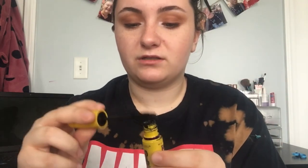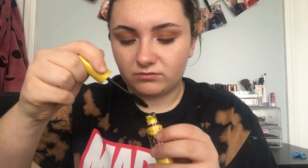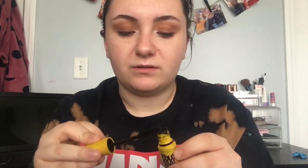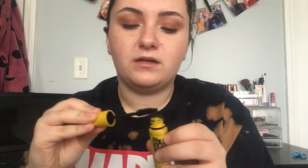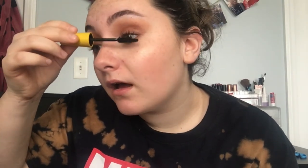I'm going to do my lashes. I've been obsessed with the Maybelline Colossal Volume Express mascara. With mascaras I don't like a lot of product because I don't want clumpy lashes, so I remove a little bit. Fun fact — I don't use makeup wipes, I use baby wipes. They're so much cheaper, they last longer, and they remove my makeup just as well.